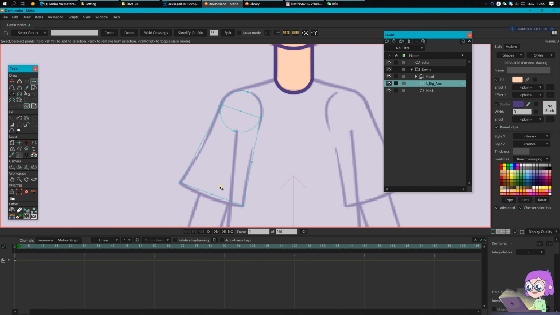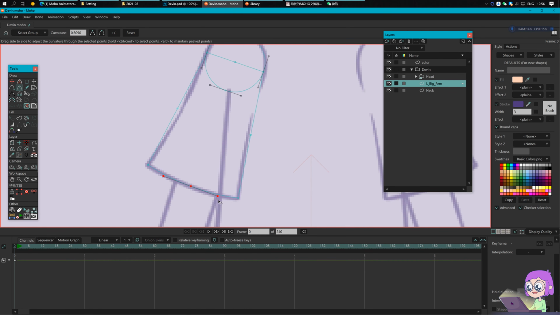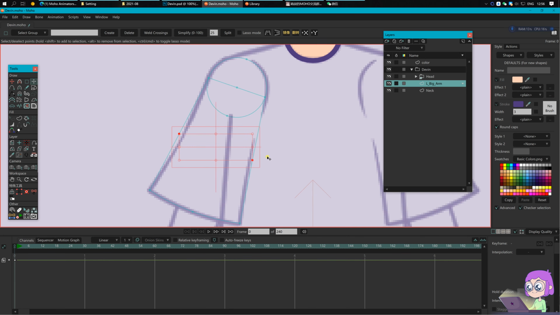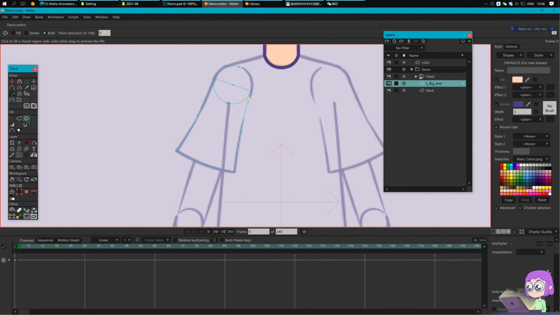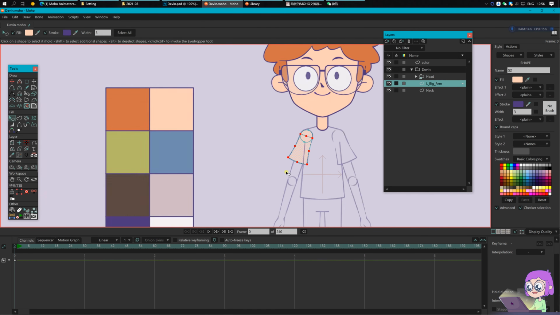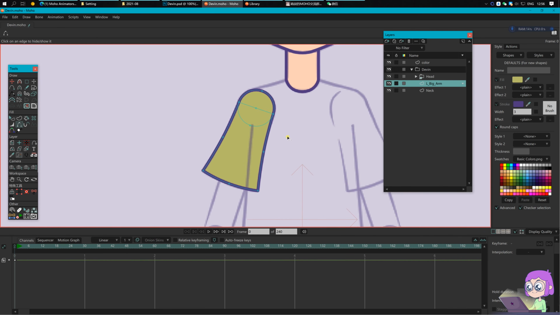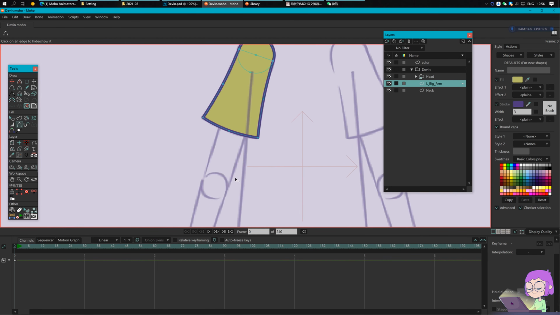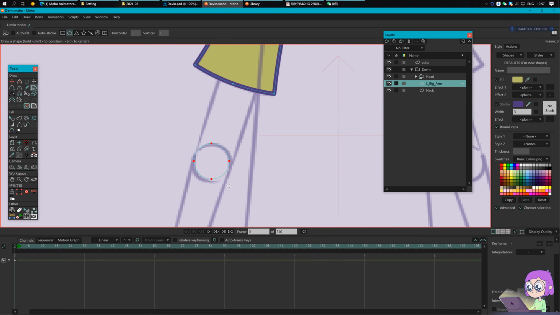2 points need to be added to the middle of the sleeve so we can make the curved stage of the sleeve later. Then draw the elbow joint.